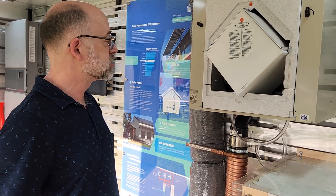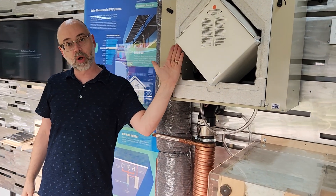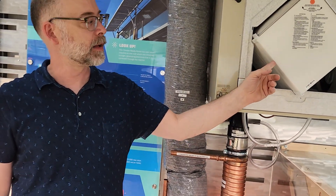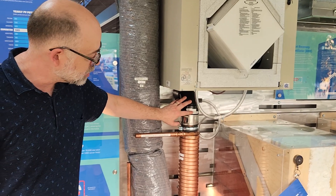That is an energy efficiency method. I've got the core pulled out just a little bit — we don't want to be taking it in and out all the time, but if you've got it out a little bit, you can show people along the edge here and they can see what that exchanger looks like. And then down here we've got our hot drain water recovery, and you can describe that to them too.